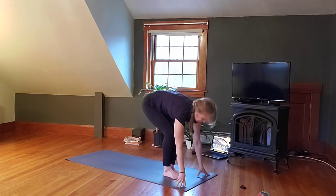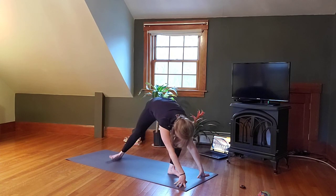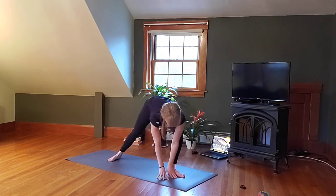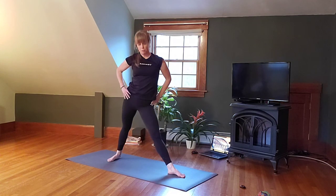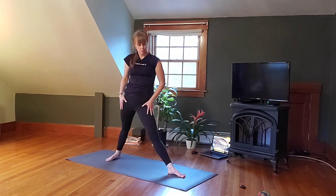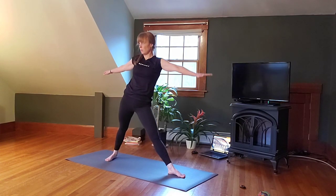Bend the knees, bring the hands down, step the left leg back short. Ground it out 60 to 90 degrees, heel to arch, hands on instep. Windmill up, short Virabhadrasana 2. Straighten out both legs. Open up those hips, squeeze the front of the thighs, push through the outside edge of that left foot, including the pinky toe.